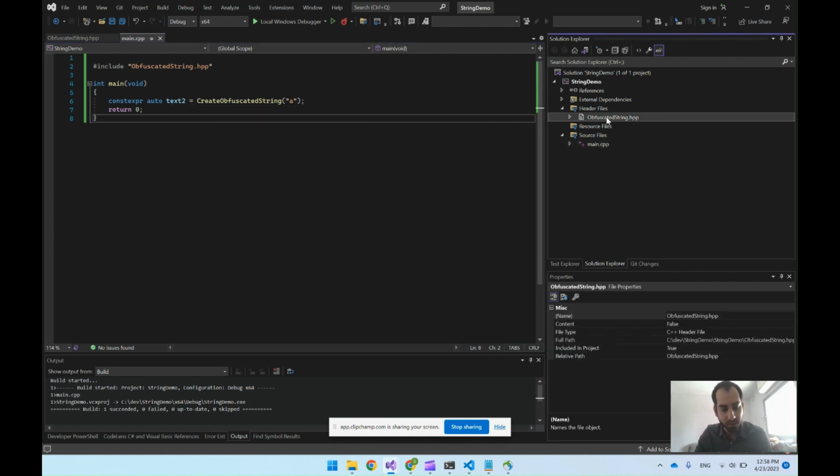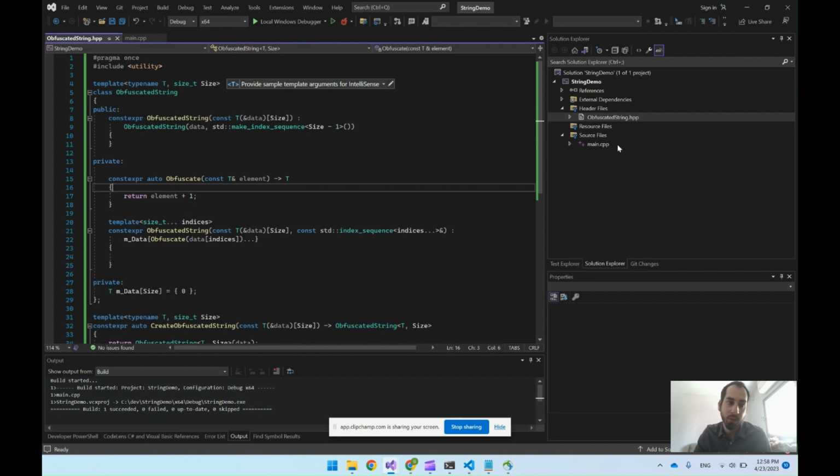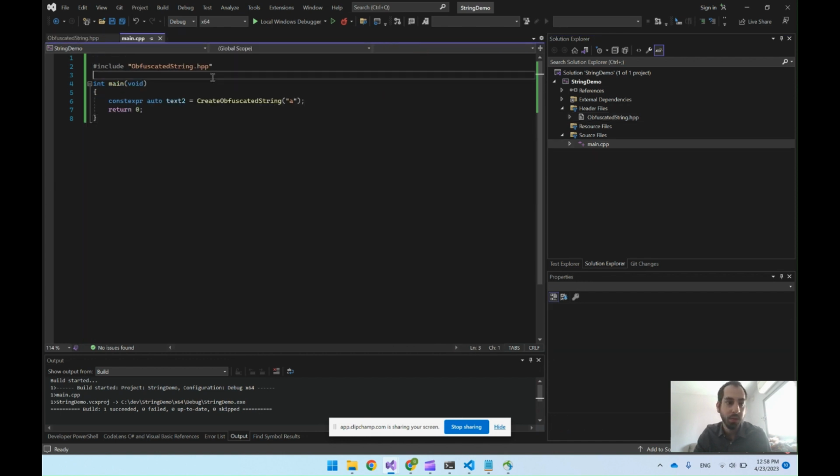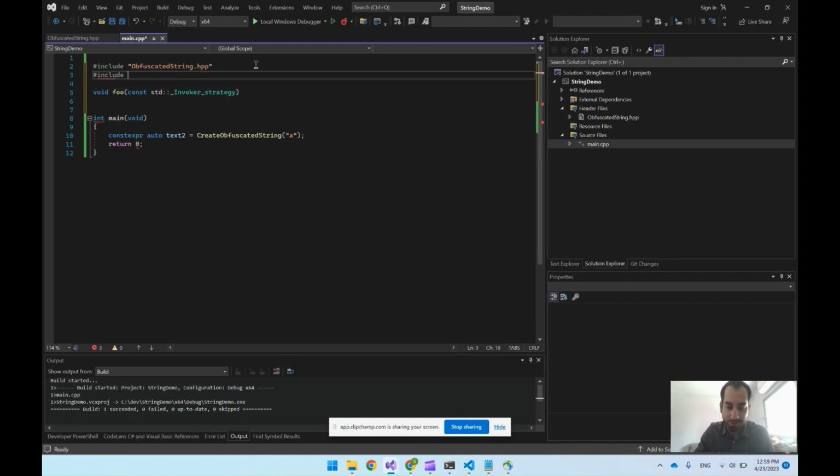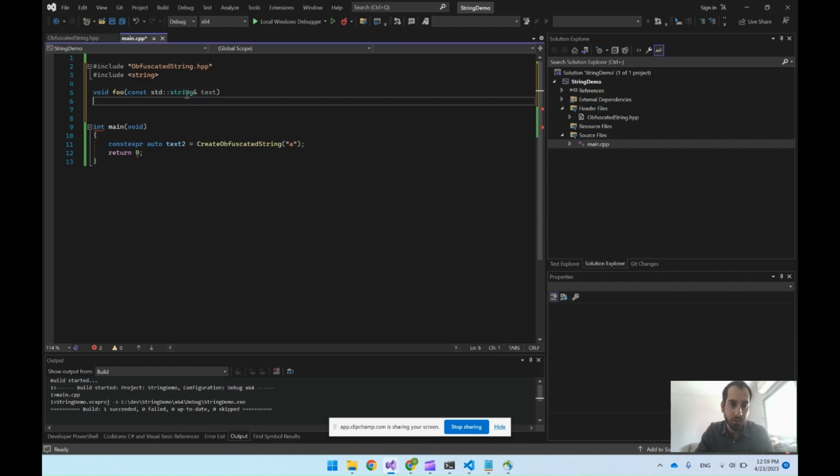But we're gonna add some cool features to it. So let's say you have a function called foo, void foo, that is accepting a string, so const std::string reference. I don't have string, so I need to include string, this string reference with some text.